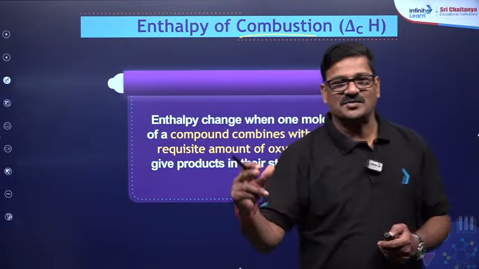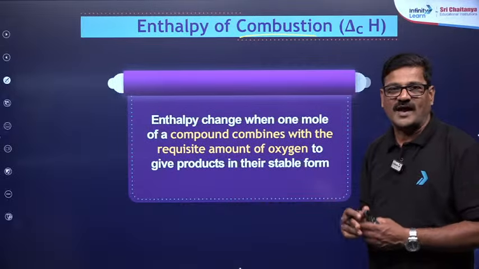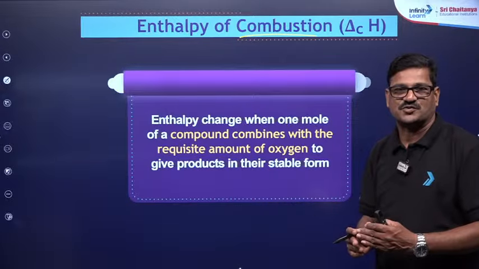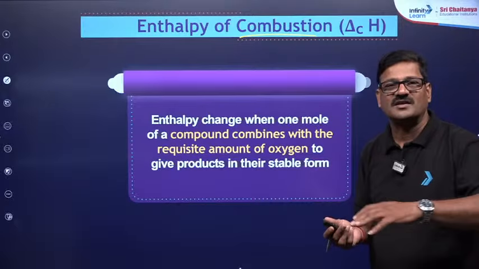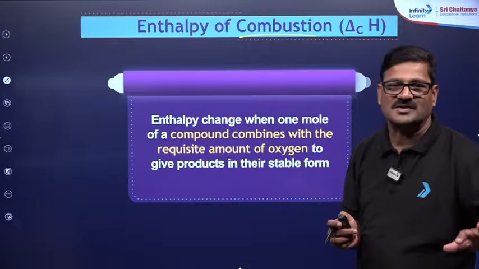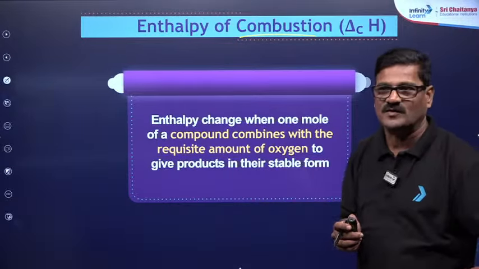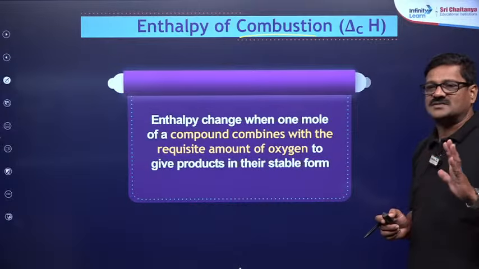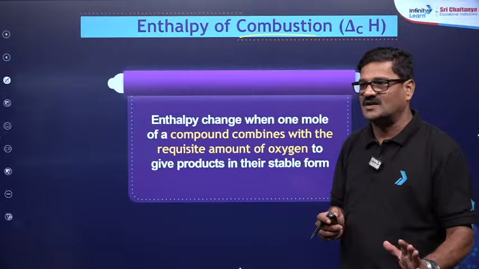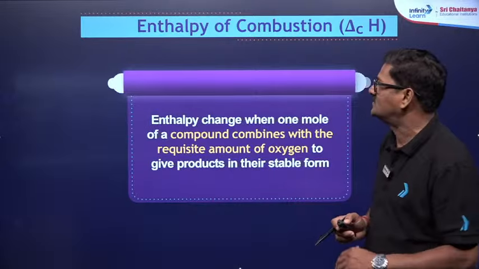And talking about enthalpy of combustion, the combustion, that itself gives you the overall picture about this. So enthalpy change of a substance, when 1 mole of a substance is completely subjected for burning or combustion in sufficient amount of oxygen, that is called enthalpy of combustion. It is supposed to be always exothermic.